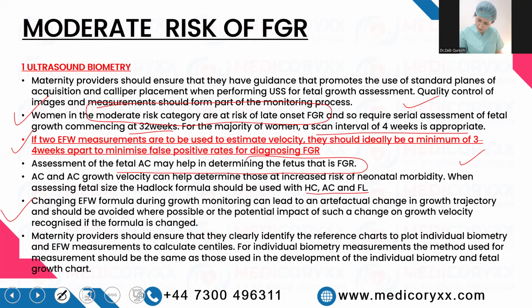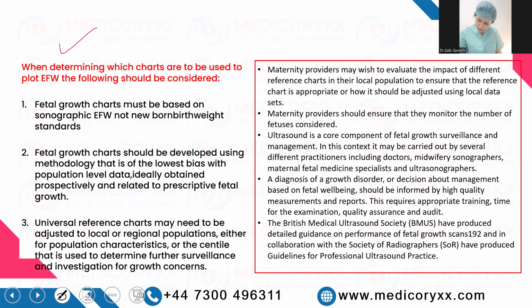So that's why it is very mandatory that we should be doing all scans from one place. If you can do it yourself, well and good. If not, then choose a laboratory or a sonologist who is pretty good in doing all these scans. Okay, so there should not be different scans from different laboratories or sonologists, because it can give us many problems later on. So maternity providers should ensure that they clearly identify the reference charts to plot the individual biometry assessment and everything. Makes sense, right? When determining which charts are to be used, the following should be considered.